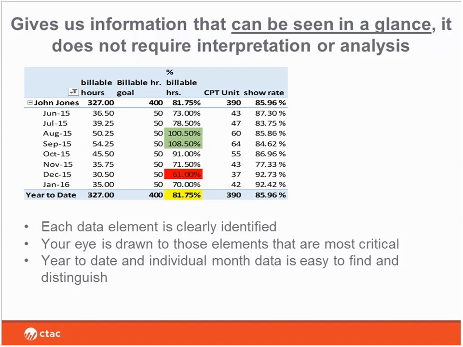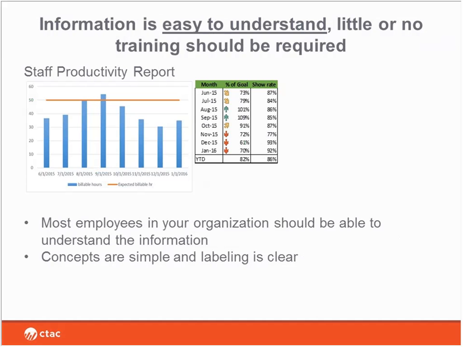And also in this particular case, one of the components that's shown is the show rate. So interestingly enough, in an area where, again, if you look at December 15th, where John's billable hours are at 61%, his show rate seems to be the highest out of all the dates or weeks indicated here. So clearly, if you look at it, you can quickly see that it wasn't about the no-show for that particular time, but what else was playing a role here. But again, that puts you on a track to try to figure this out, and quickly you now know where the issues are.